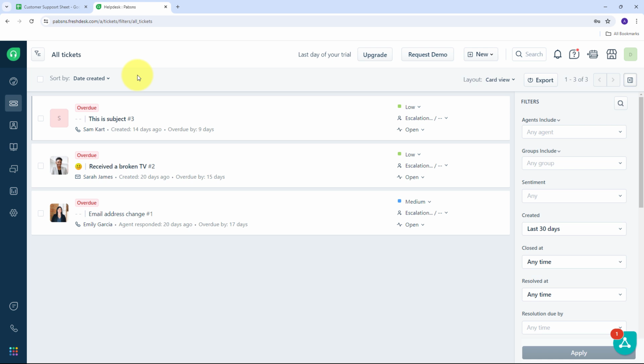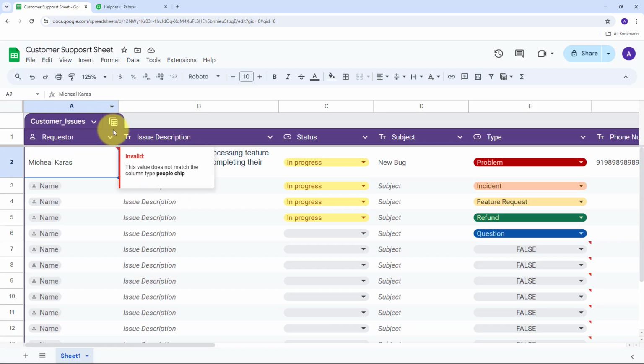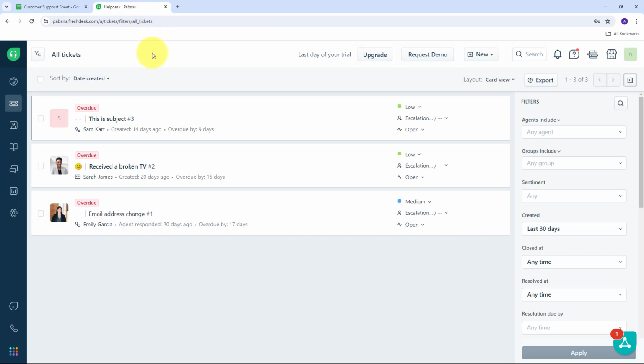Now here, my customer service team uses different forms to collect customer support requests, which are then logged into a Google Sheet table, and to provide timely and efficient support, I need these requests to be instantly converted into Freshdesk tickets without manual intervention. With this automation, I can have immediate ticket creation, and this will ensure that as soon as a new row is added in my Google Sheet table, a Freshdesk ticket is created instantly. This leads to quicker response times and improved customer satisfaction. Also, this is going to reduce manual errors, make the workflow efficient, and give more scalability.